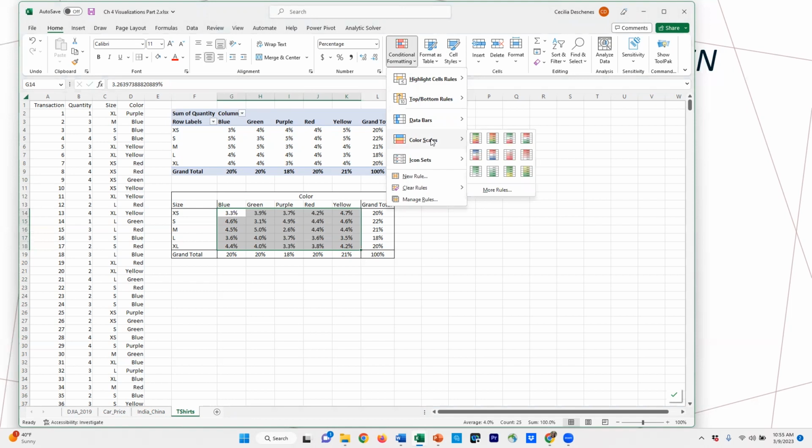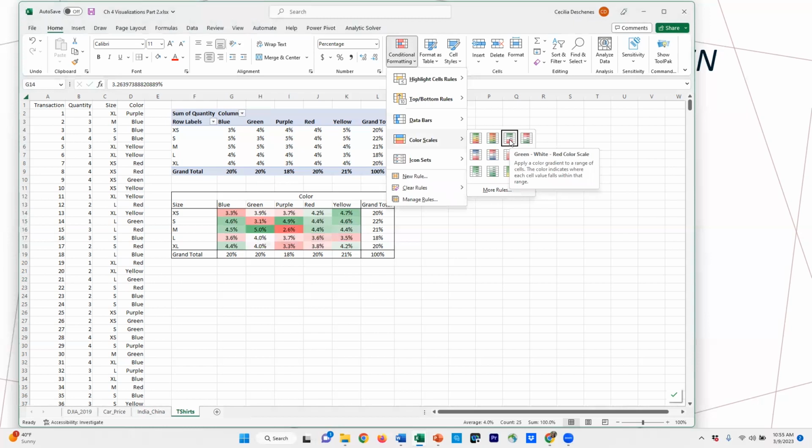And you can choose which color scale you want. If having a higher percentage is good, maybe you want the one that has red, yellow, green. So going from lowest, sorry, that one's going the other way. We want the highest to be the higher number. So this is the green, white, red color scale.